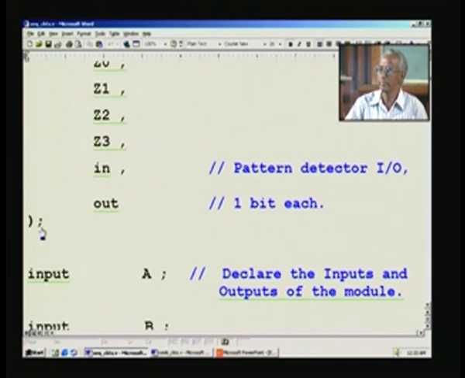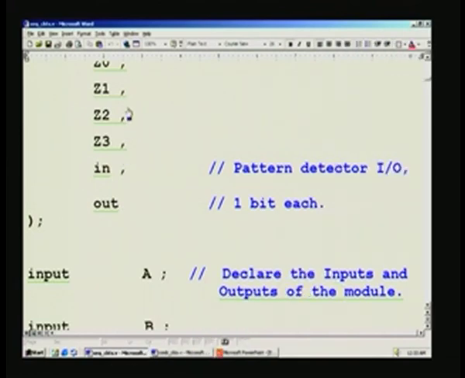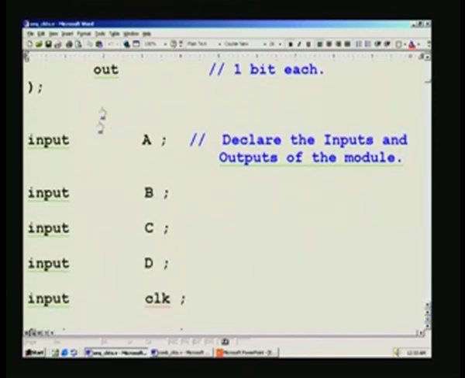Usually people forget, especially beginners, either this or a comma here or a comma there and so on. And once again you identify what the inputs are, and as you can see I am not going into the details.